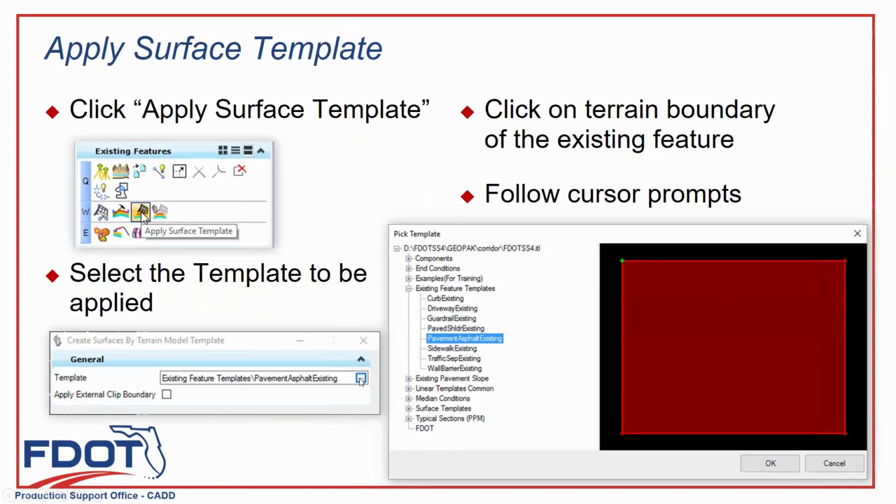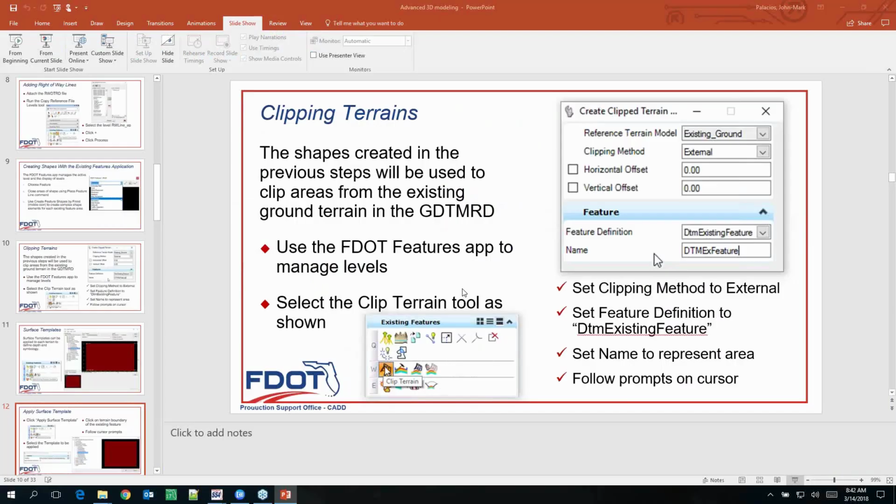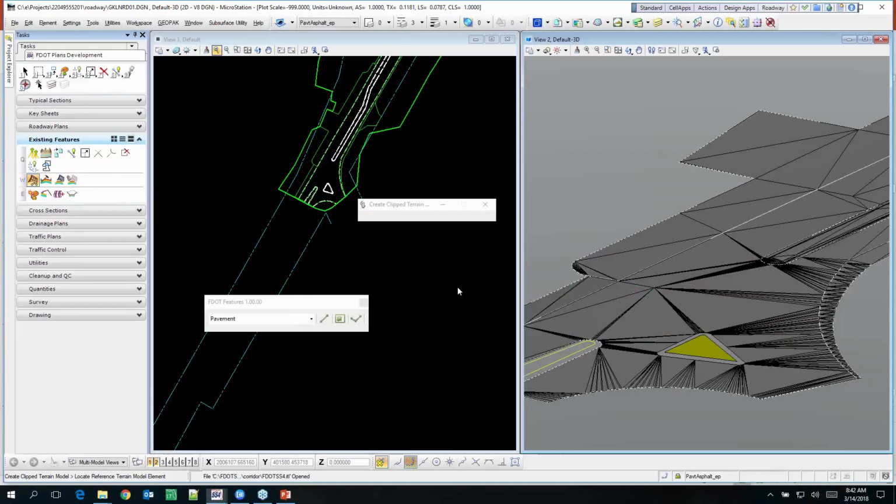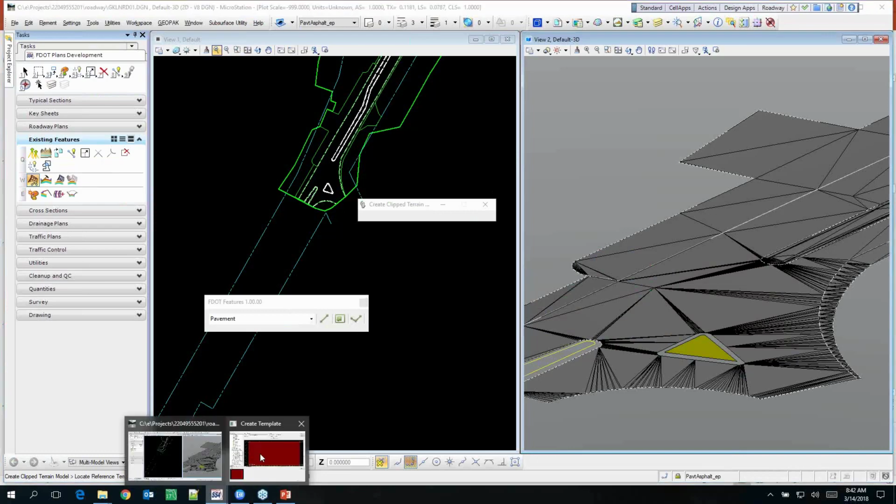If you click the three-dot button to browse, you can open up this window and pick it. And then use this tool. Then you just select the boundary. Let me see if it'll let me do that. I'll still have this open.